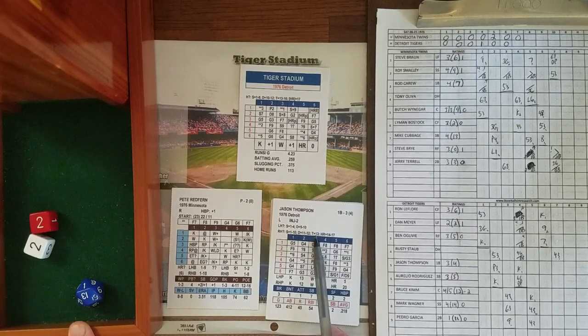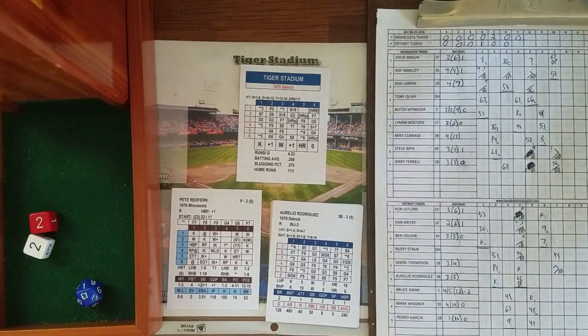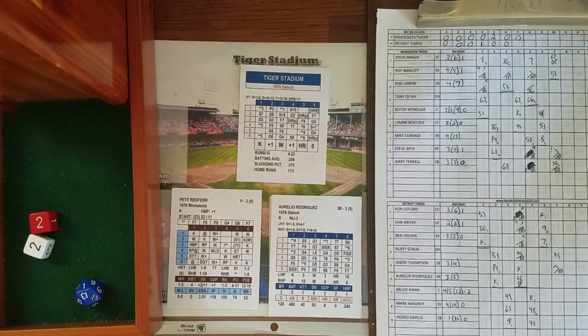That's going to be a triple against a right-hander. Look at that. The only number in the triple range, and Jason Thompson found it. A triple for Jason Thompson. A 1-out triple. And now he is the tying run. And Redfern's going to be needing relief here pretty quickly.